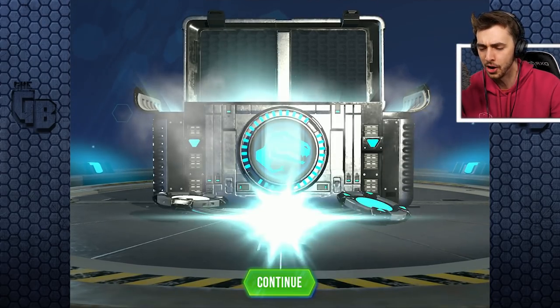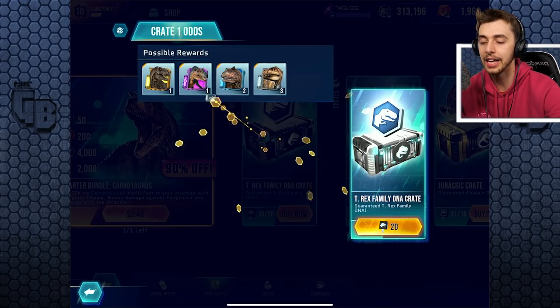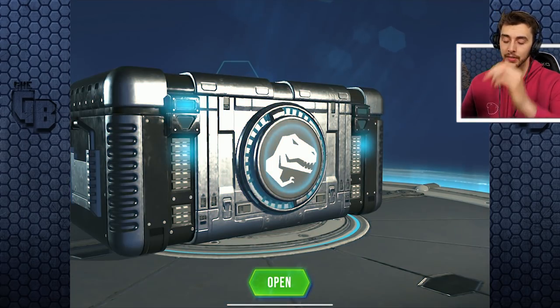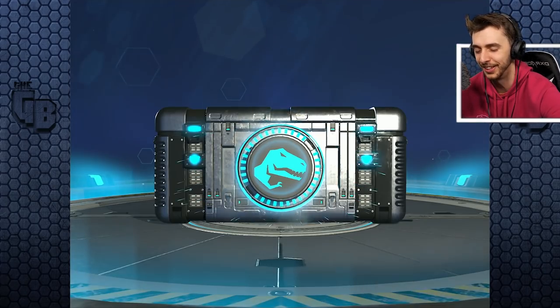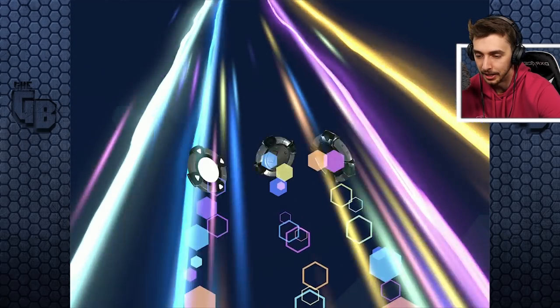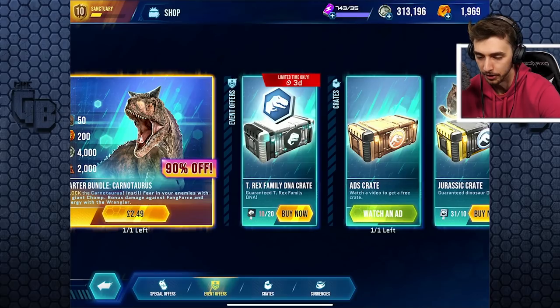Oh my god, so many T-Rex DNA! Yes! And the last one, we've also level 10 sanctuary level. I don't think that really means anything, if I'm going to be honest. And that is all acro. That is horrible. 5 acro.